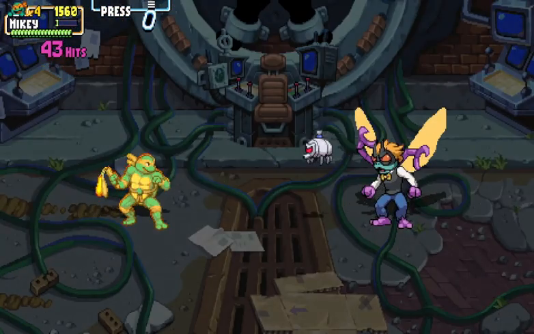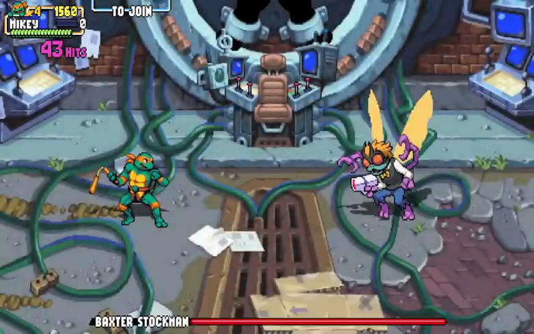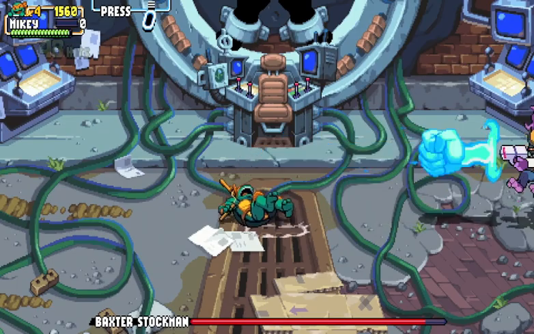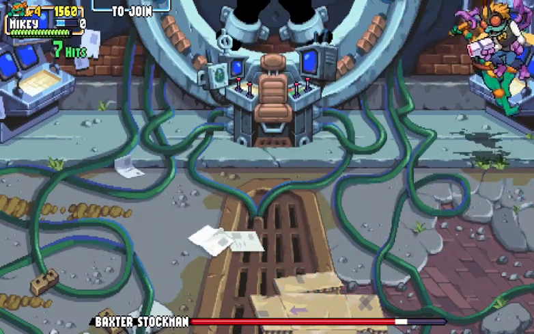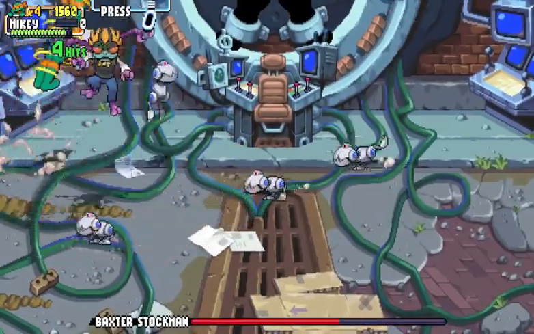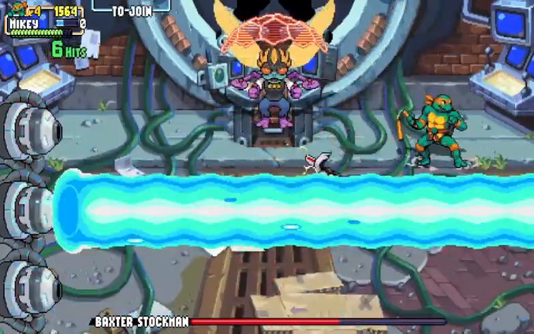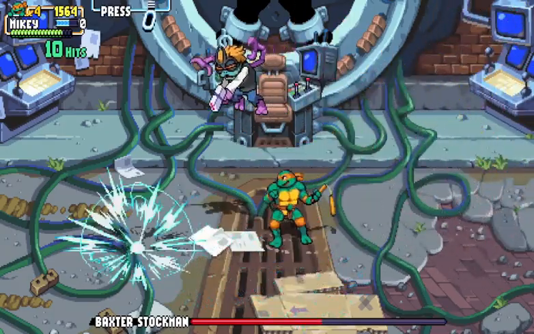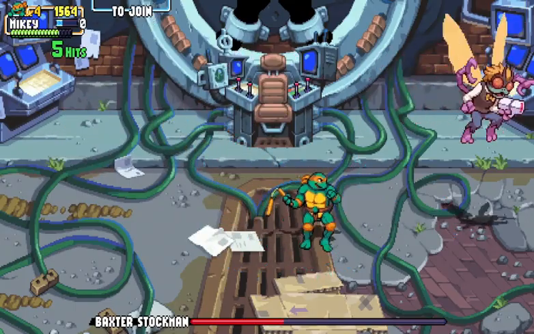Baxter Stockman! Ow! Why are you doing that? Yep, he's the inventor of the mousers. Oh, he got... Whoa! Okay, that's new. You got some new photon lasers, okay. I swear that attack is from Tournament Fighters, from the NES version, I remember. Wow, they actually put it to good use, because that attack was really good in Tournament Fighters on NES.